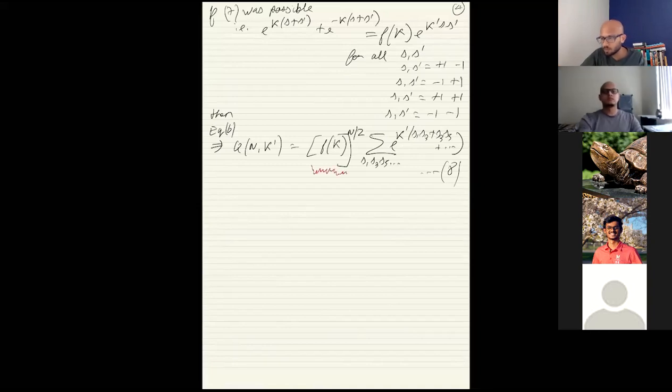Now, just to make sure that you are all with me even at the end of this semester, why does this term matter or not matter? This f of k to the power n by 2, will it matter for thermodynamics of the system? Any ideas? Come on, you can help me with this one. It's not too bad. How do I get thermodynamics out of the partition function? Smithan, what do you think?